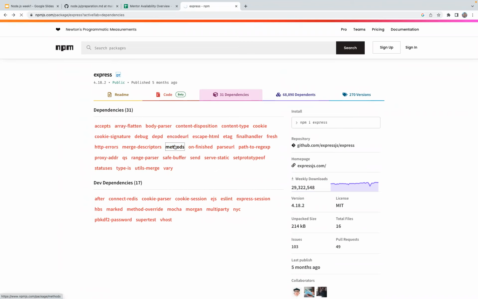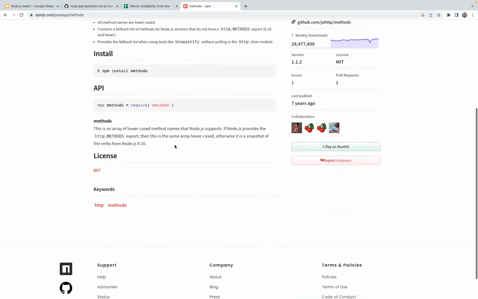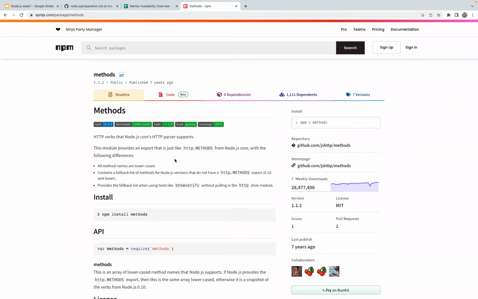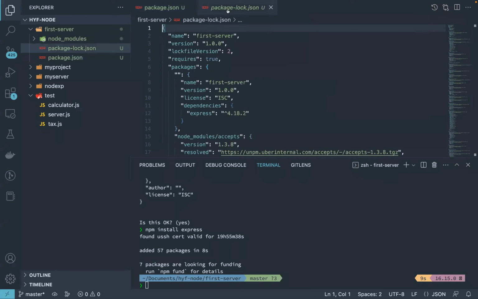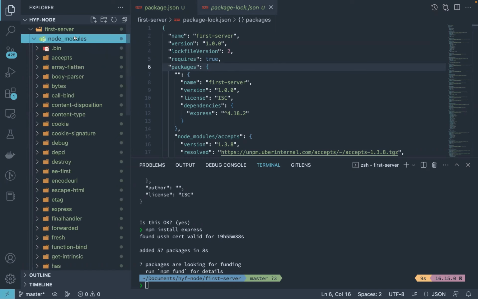Let's say methods. It's a package to define the methods, which are the verbs we talked about earlier. And Express as a framework uses them. We haven't built them ourselves, but when we install Express, it will install them. And then our program will also need to log them, just for the knowledge and for other things that we will talk about later. Then we also have node_modules.